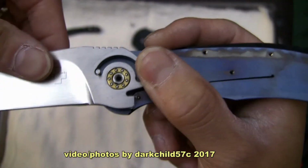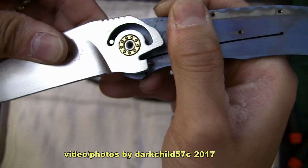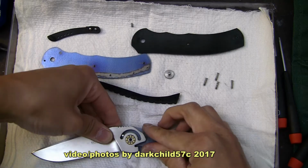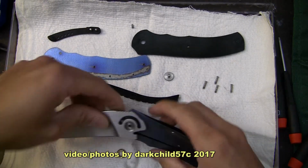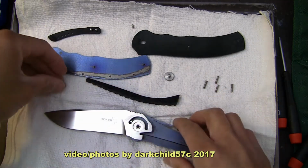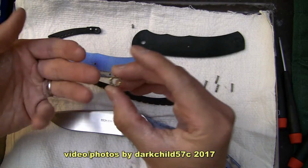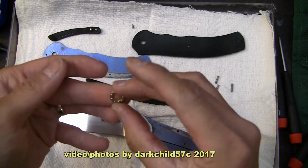You know what? Let's take this apart. Let's see what's on the other side. If I can... Oh, this is not even coming out. Come on. Are you serious? How's this thing supposed to be held in there? Let's see, this was on the front. Okay, so this is literally dry. There's no grease or oil on my fingers at all when I'm running my fingers through this thing.